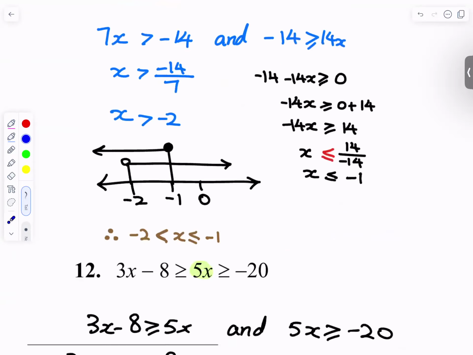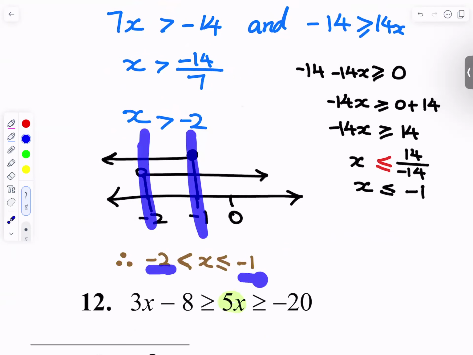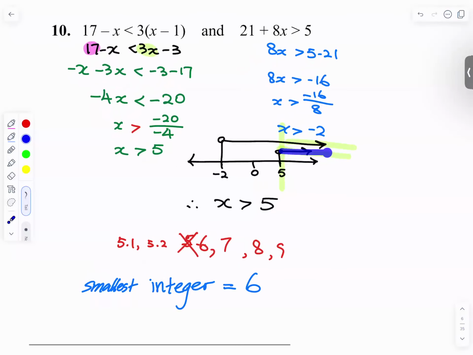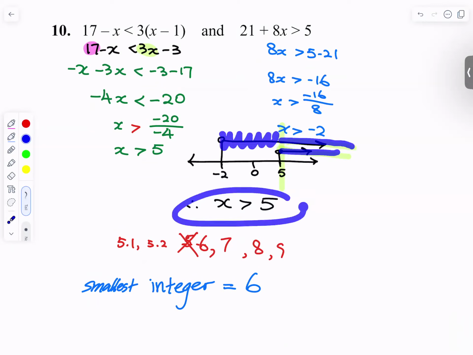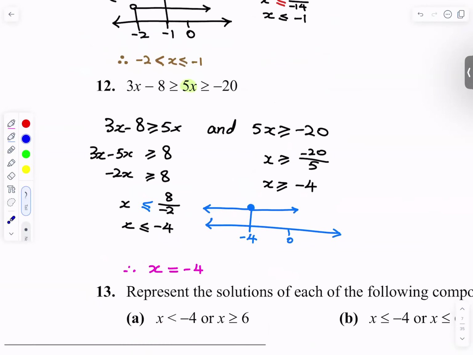In the previous question, they were meeting between negative 2 and negative 1, so between negative 2 and negative 1 is your answer. In more previous answers, they started meeting at 5, both of them. Before that, they were lonely, so your answer was back 5. But now, at your question here, only at this point they are meeting, no other places.